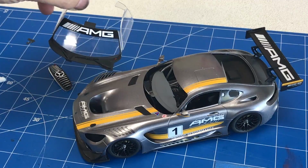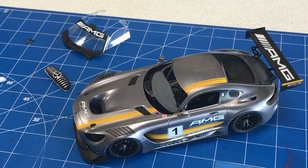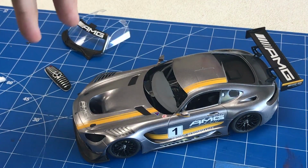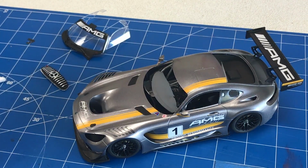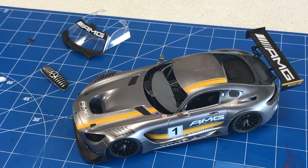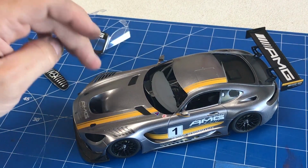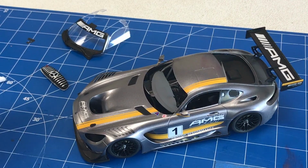And then with the big AMG logo that'll go on inside there, and all these other pieces. Now the last thing we'll do, after we clear coat, is install all of the lights, the grill, as well as the glass for inside too, front and back. But the decals were not as hard as I thought they would be. They went on pretty good, and they were designed perfectly to fit right into all those little areas with no problems, and everything lined up just the way it was supposed to.